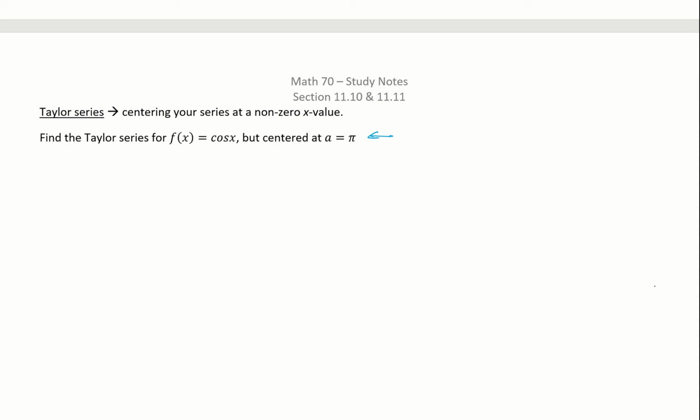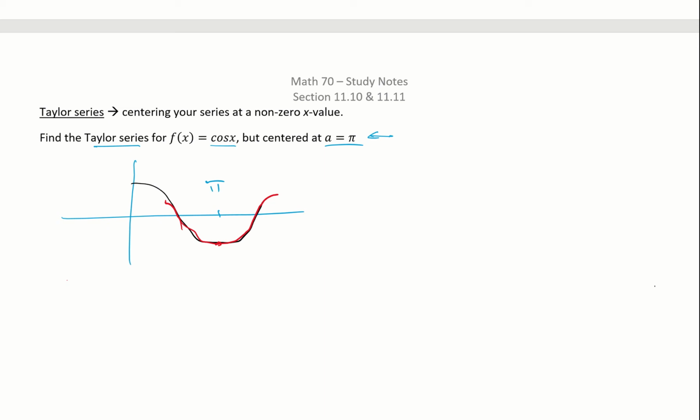Okay, so the problem here is saying, I want the Taylor series for cosine, centered at pi. So in a drawing, as you look at the cosine wave moving along, this is pi right here, and what we're seeking is a curve that goes through that point as usual, a polynomial that's mimicking cosine, like I showed you on Desmos in the previous video. So the whole thing changes.